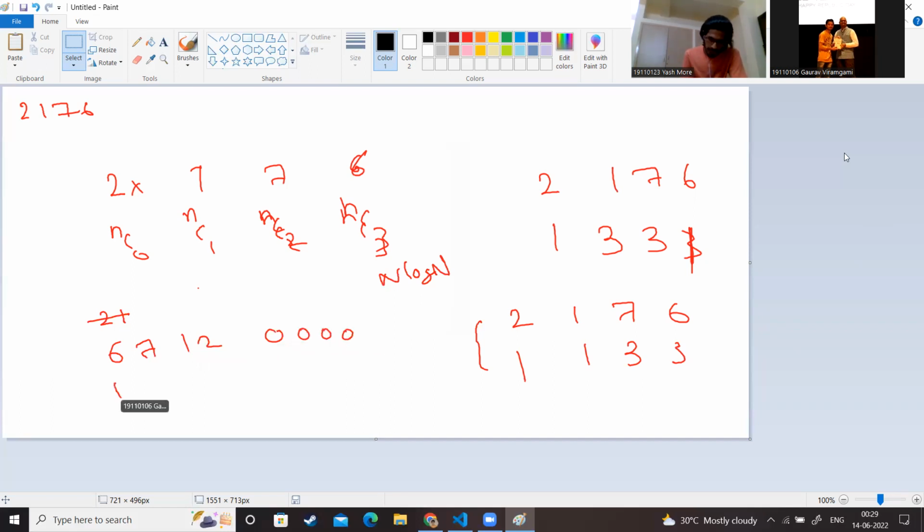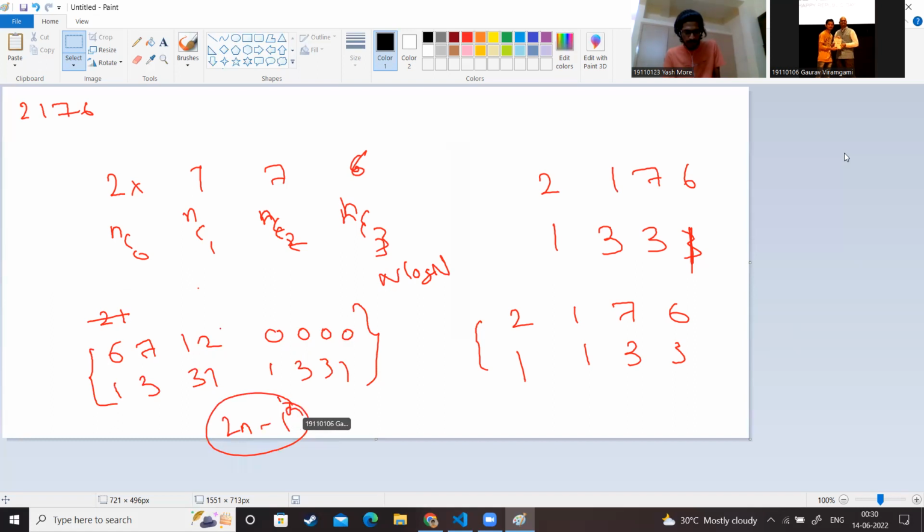And for the second vector, we basically append the second vector to itself. And if we take a polynomial multiplication of this using FFT, it will result in another sequence of size 2n minus 1, like basically 4n minus 1, and the 2n minus ith element will be the value of the ith cyclic shift, if we take the inverse Fourier transform of that.